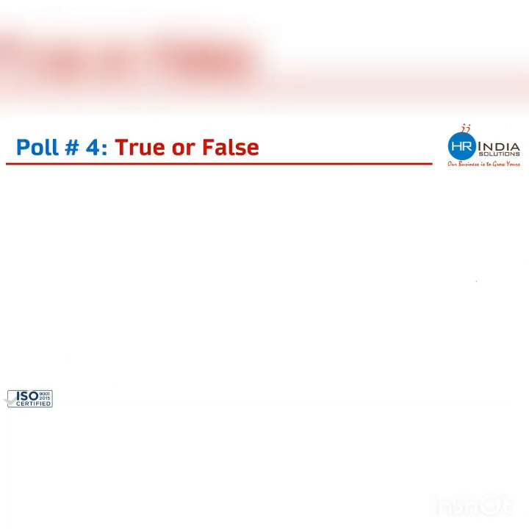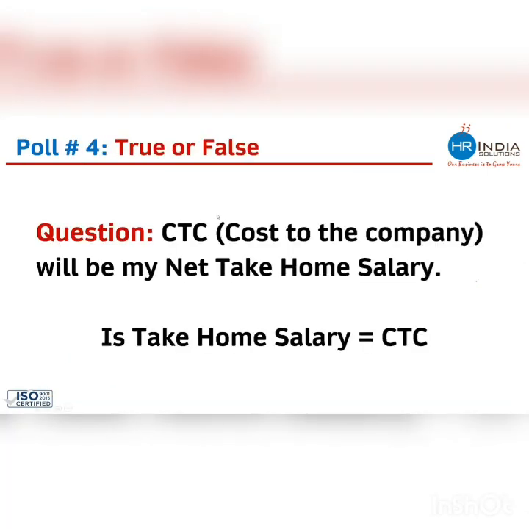This is the next poll related to the coming slide only. The question is: CTC, cost to the company, will be my net take home salary. Can take home salary be equal to CTC? Is this statement true or false? You need to answer that. I'm just launching this poll. This is the second last poll we are having. And now you can share your inputs. Please provide your inputs, guys.